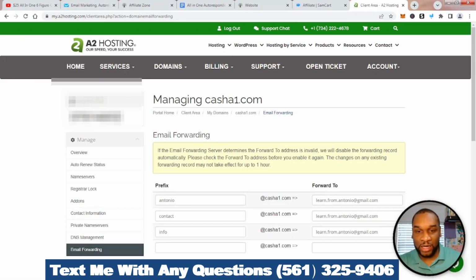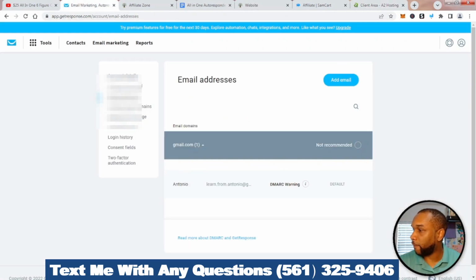I do have how to create an actual email address in here. Everything's free. It's included in everything. Once you buy your domain from here and you host it from here, all of this is included. So this is just a quick way. I'm just showing you the quick way to get up and running. So we can add as many as we need, but that's all we need for now. So let's go back to Gmail, back to GetResponse, and we're going to click right here.